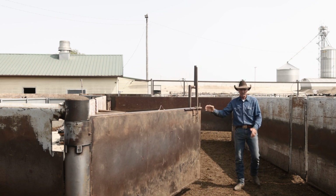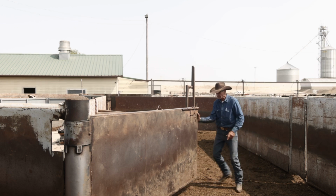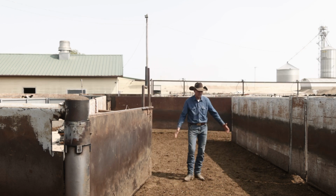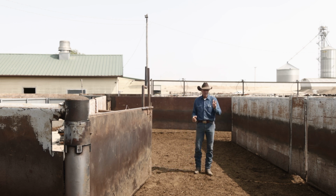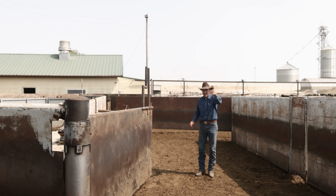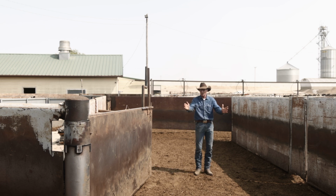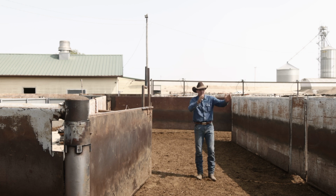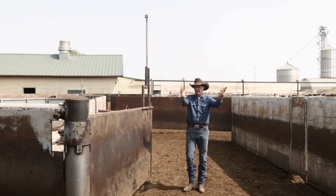So what we got to do is understand flow. When people are loading cattle or bringing cattle up a tight spot like this, they get to really hurrying and pushing hard, but they're pushing the back and they're not watching the front. And when the front starts to turn back, it stops all your flow, and then cattle want to come by you. So when you're bringing cattle up into a tub or a box or anything, you want to make sure and look at the front of your cattle and keep them flowing. Block, block, block the front, and then keep the hind end coming.